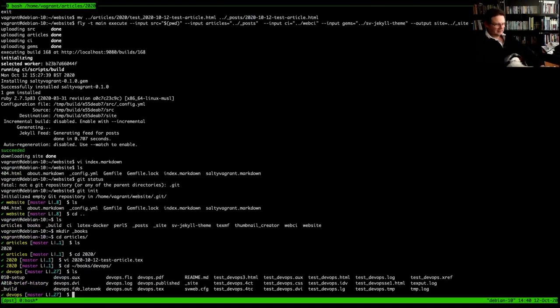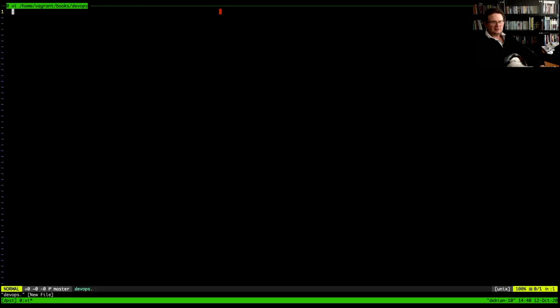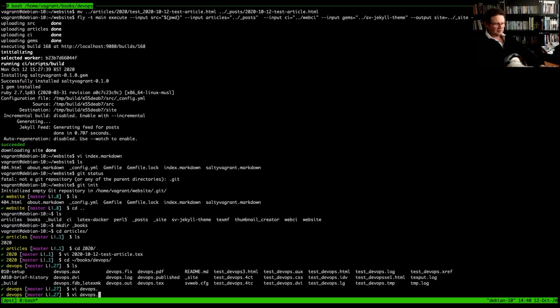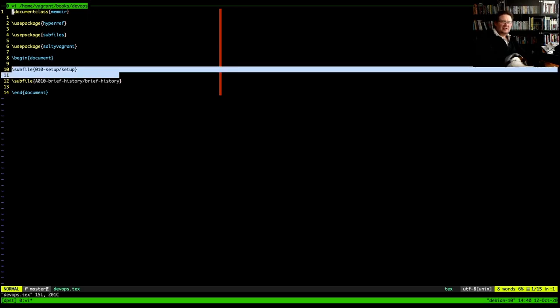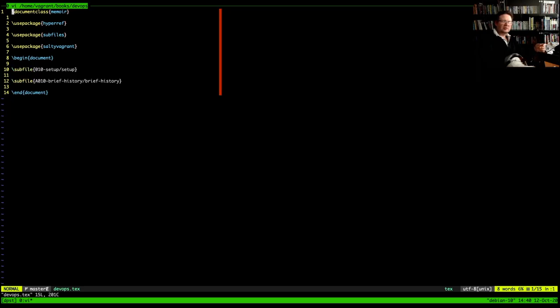So it begs the question, should we be using something like subfile? Which if you look at the documents, if you look at the books rather, this, ahead of myself. Okay, you can see here that this is sort of like the bare bones. It doesn't really say very much. It just pulls in a load of packages, and then it uses subfiles to construct the actual document. Yeah? So the subfile contain the actual structure of the document.